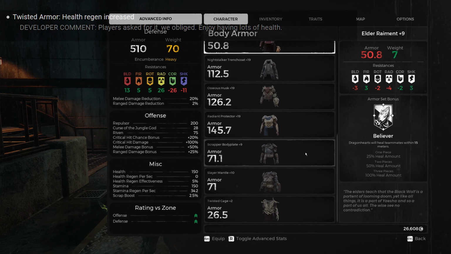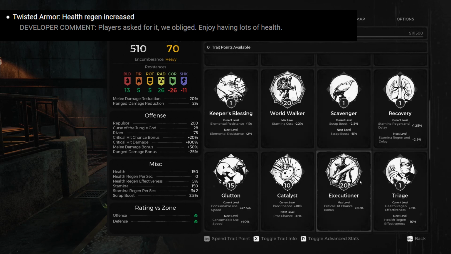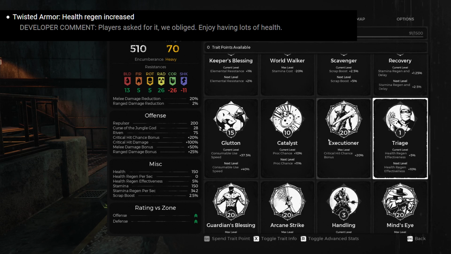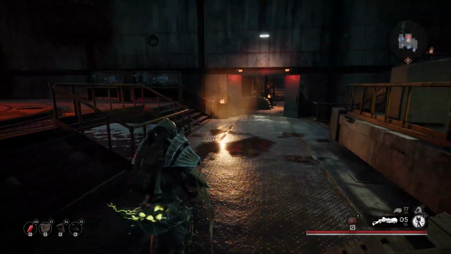The final thing that has changed, Twisted Armor now offers slightly more health per second. It's not a huge amount, I don't think. I think they've just shifted the numbers up. Yeah, because it used to be 0.35 for 3 pieces. So they've just shunted the numbers upwards slightly. Obviously, that gets modified by triage and as per normal. So those are all of the changes to the weapons and armor.